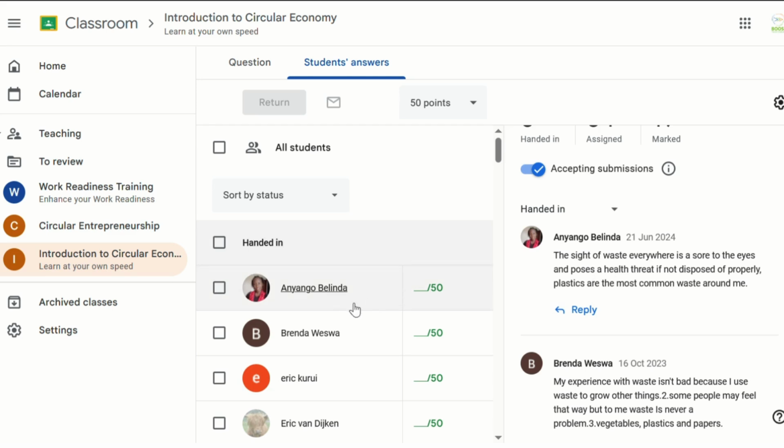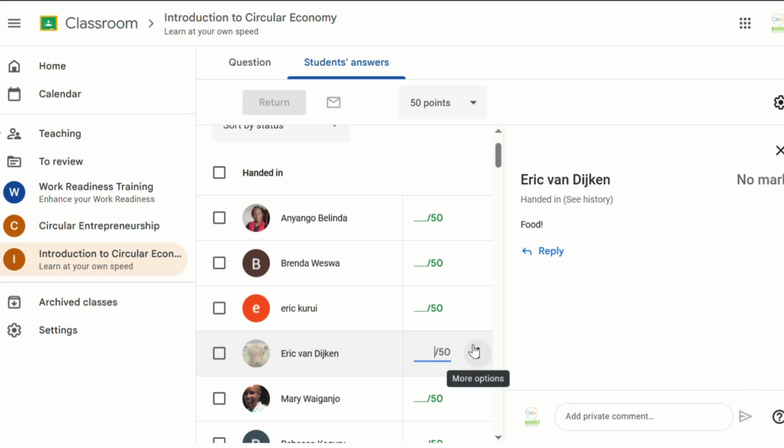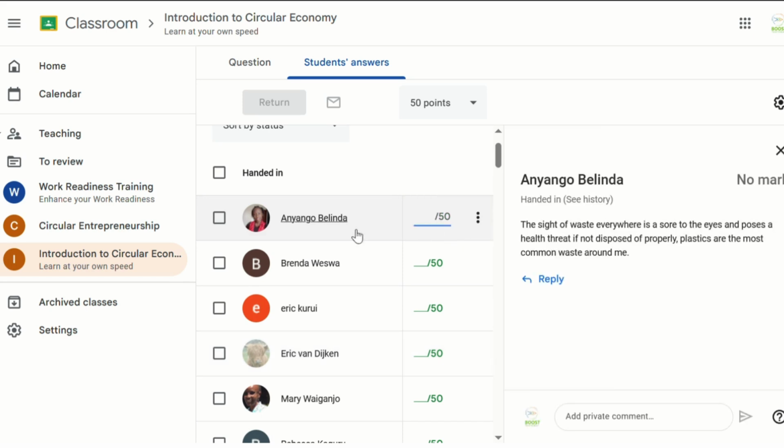Once you read through, for example, you can always click on each student and see what response or what document they have submitted in response to the question. For example, Eric Van Jean has submitted the word food. Does this qualify to give 50 out of 50? No. This can go for either a 10 or a 5 because there is no further discussion to it. Given that, you can look at different responses and grade according to a rubric that you put to guide you on what specific terms when used will count for how many points.